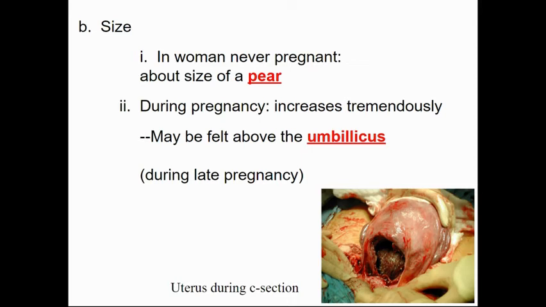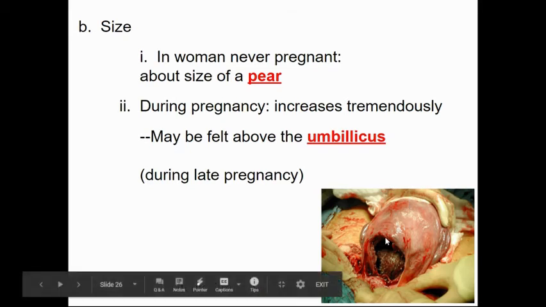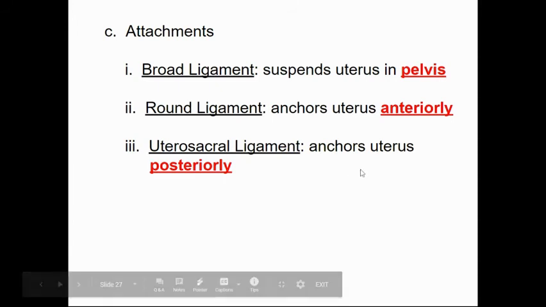Okay, if that woman becomes pregnant, the uterus is going to grow. So that uterus increases in size. It can actually be felt, in a lot of cases, above the height of the umbilicus, meaning the belly button. And this is an actual uterus, and it's been cut open. There's no baby in it. It's already been removed. This is the end of a C-section. They're then going to need to put everything back in place and finish the surgery.